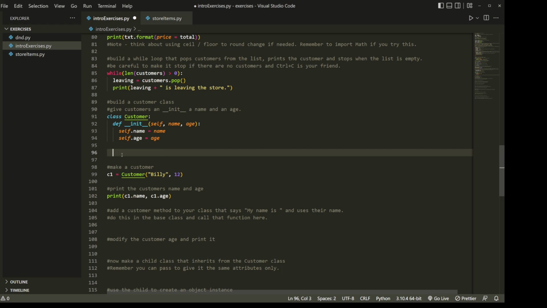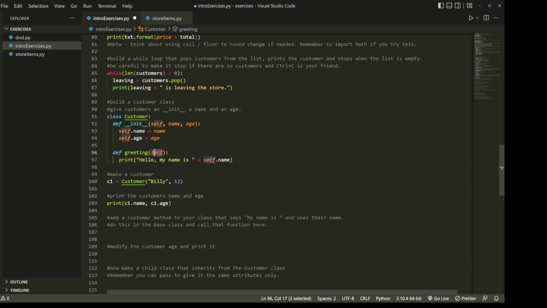So we'll just call this greeting, and we'll just pass in self, remember, because that self object is what's going to store their name. You want it to call it on the instance. And then it will say, hello, my name is, plus self.name, which we've assigned up here, based off this variable that we passed in when we built the class. So Billy, when we call customer, hits here, it hits up to this name, then it drops down here and assigns to this instance self.name. So then when we call it on the instance, it will say self.name, right?